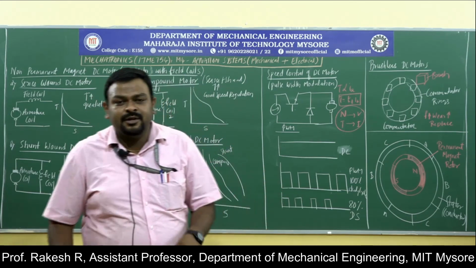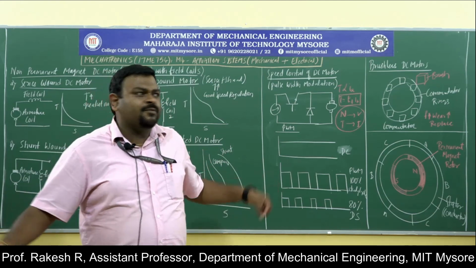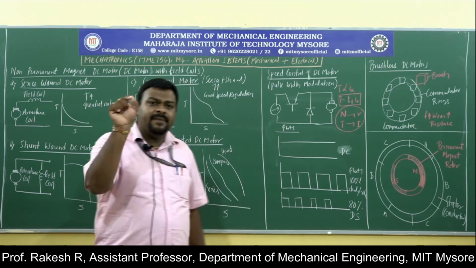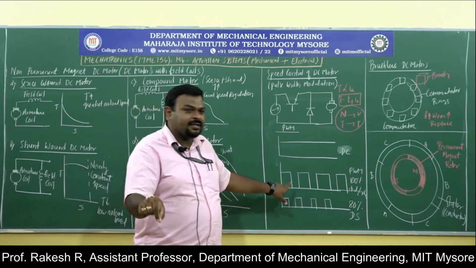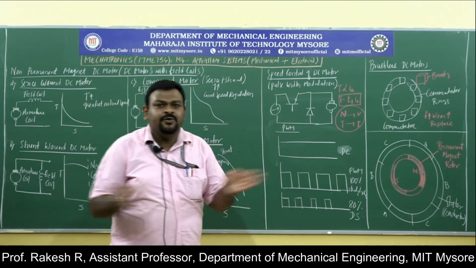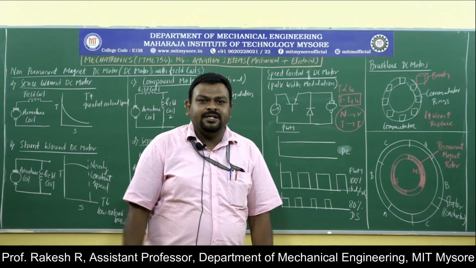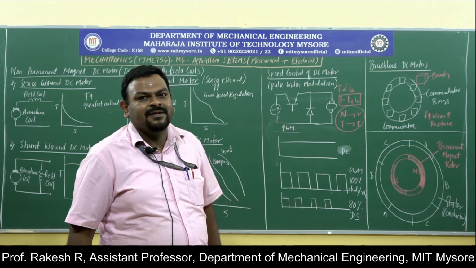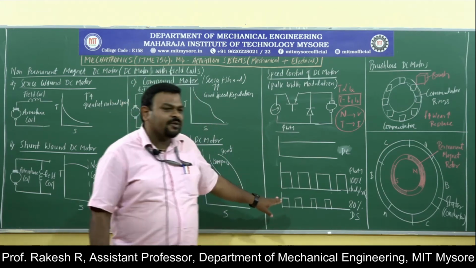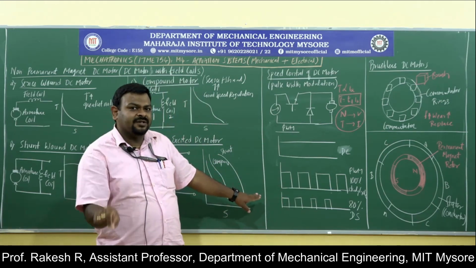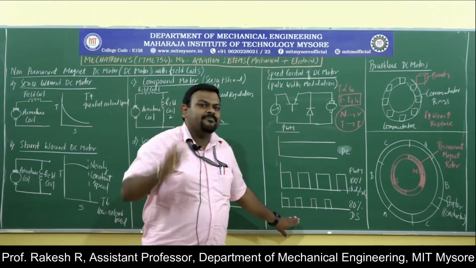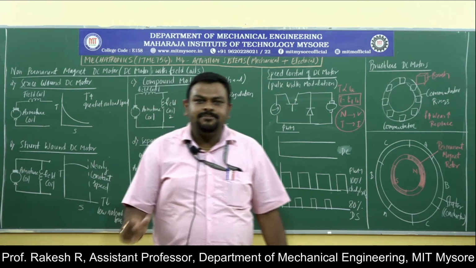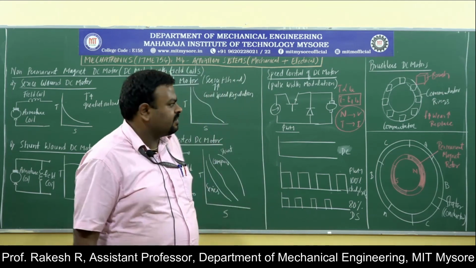In a microprocessor, there are several DC inputs. One of the inputs is the pulse width modulation input. If you use a PWM switch in the microprocessor, then you have the flexibility to vary the voltages. If you vary the voltage, then the speed will be varied. Basically, 80% means you are using only 80% of the voltage, so you are getting 80% of the speed. This is the concept of pulse width modulation or speed control in DC motor.